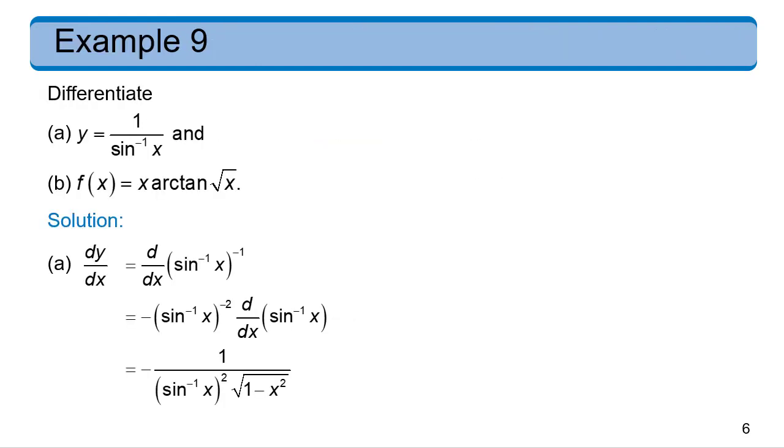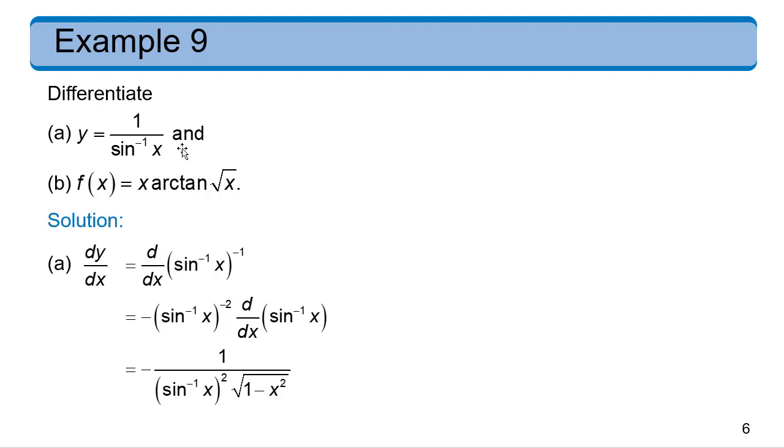All right, let's look at a couple examples. Let's see if we can differentiate now 1 over sine inverse of x, and then x times arctan of x. Arctan of x is just a different way of writing tan inverse of x. So if you see arc sine or arc cosine, it just means sine inverse. The only reason why we do that is because the typesetting of putting the -1 is difficult. It's easy to put in a book when you have a publisher, but it's not easy to write in an email. So arctan is a much easier way to write the same thing as an inverse tangent.